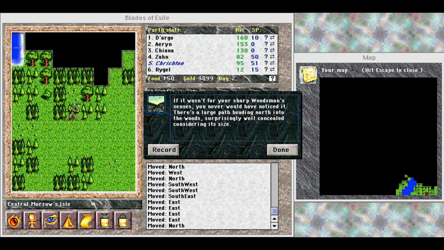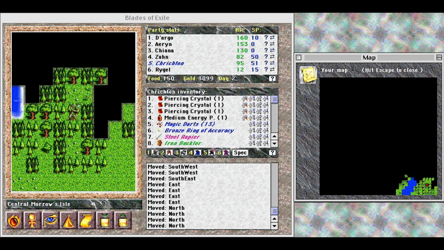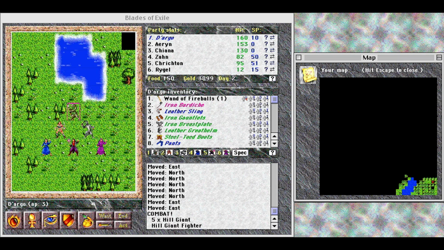If it wasn't for your sharp woodsman senses, you never would have noticed it. There's a large path heading north into the woods, surprisingly well concealed considering its size. These giants might be a little bit smarter than the average bears. For creatures as large and lumbering as hill giants, this band has grown surprisingly adept at hiding its tracks. You're right on top of them before you realize you're at their camp. When you arrive, they lose no time attacking you. They don't want you getting back and sending a horde of Empire soldiers after them. 5 hill giants and a fighter, this shouldn't be too hard.